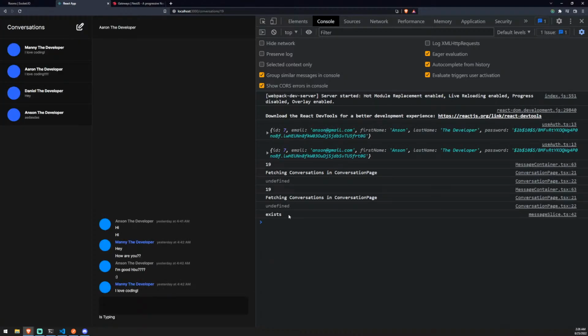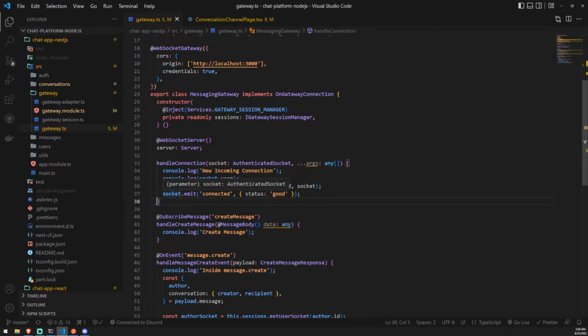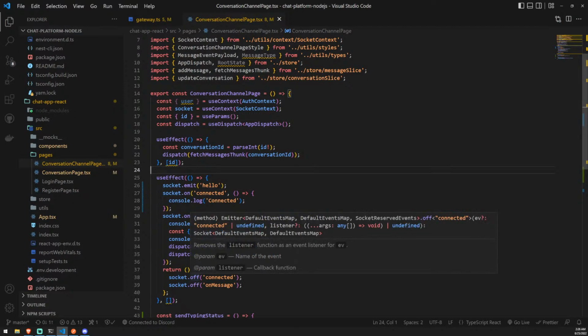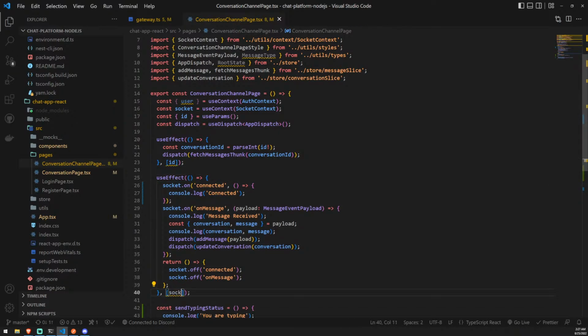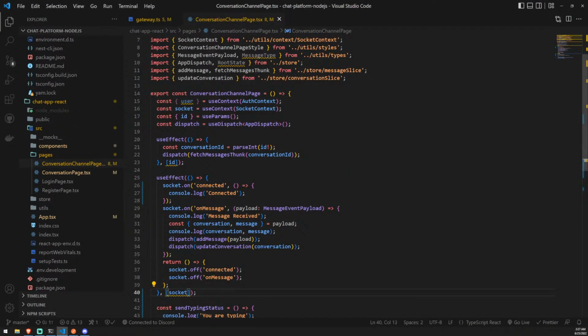Yeah, I really can't find out why the front end socket is not handling the event. My only guess is that something removed the socket on connected event. It unregistered the event and then it doesn't register in time. That's my only guess, but otherwise, I don't know what the issue is.